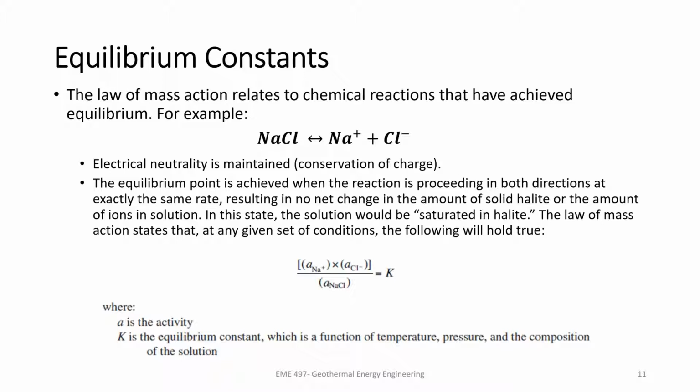The equilibrium point is achieved when the reaction is proceeding in both directions at exactly the same rate, resulting in no change in the amount of solid halite or the number of ions in solution. In this state, the solution would be saturated in halite. The law of mass action states that at any given set of conditions, the following equation will hold true, where alpha is the activity and K is the equilibrium constant, which is a function of temperature, pressure, and composition of the solution.